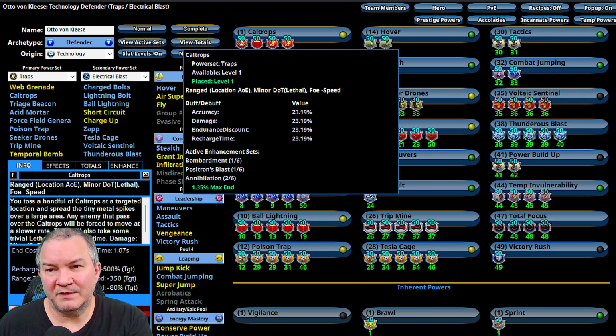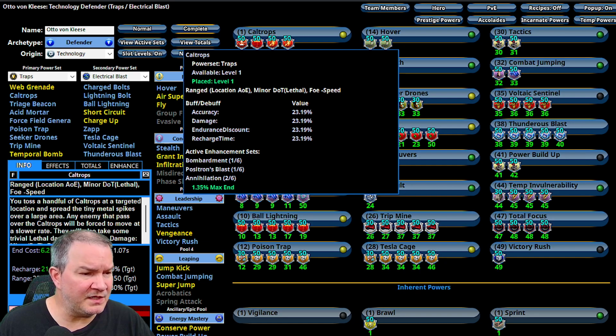Caltrops, probably an unsung hero of the trap set, I think, because this is a great one. It doesn't have a great range on it, right? You toss a bunch of caltrops out on the ground, and they do minus speed as their main debuff. They also throw out some minor DOT damage, but if you hate the damage you take when fighting Knives of Artemis, you know what Caltrops can do.